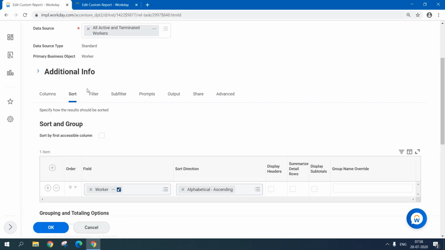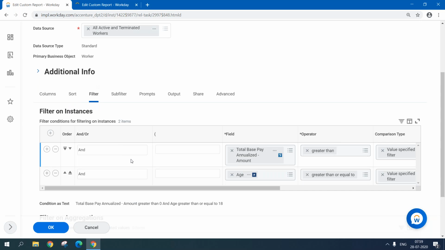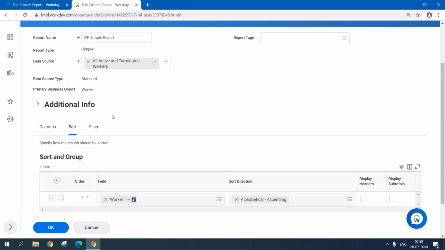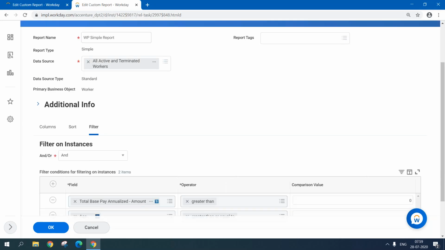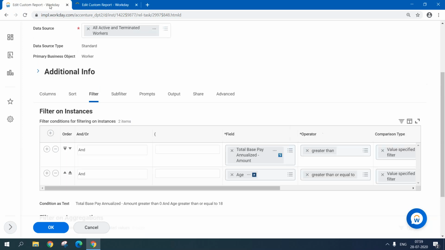Scroll up. Now we understood what is sort, what is filter. And there is a difference between this filter and this filter. So how is it different? If you notice, the AND OR logic is applied on the all conditions. You can either do a AND condition or OR condition, not a mix and match. What does that mean? So here you can see a mix and match.